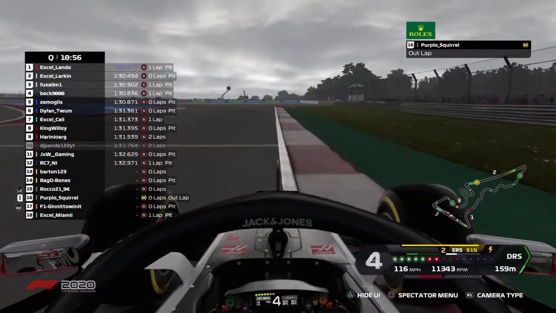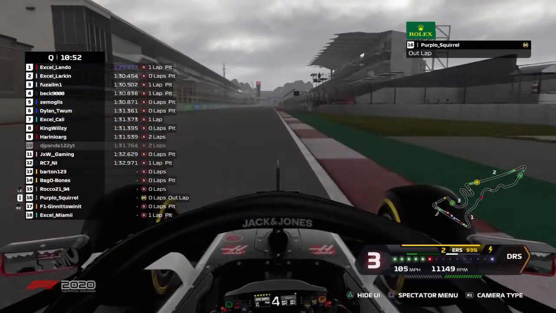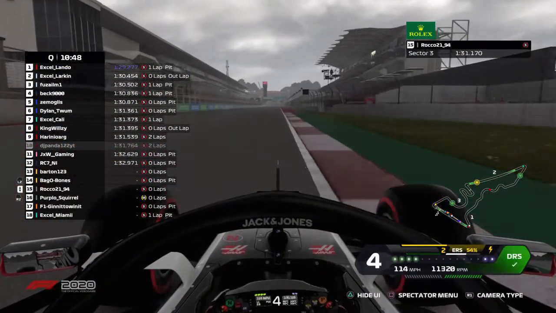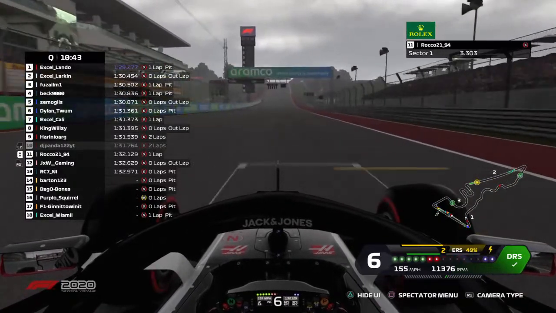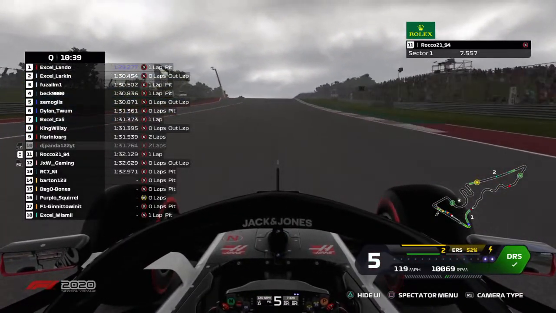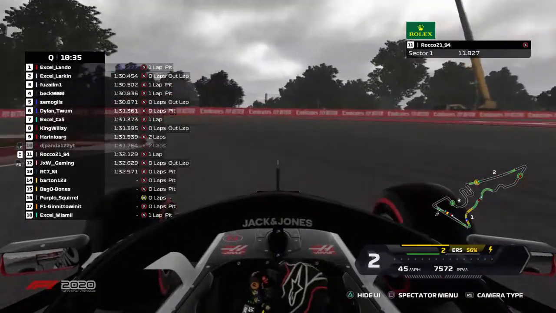And now let's look on board with the 2 Haas drivers. Purple Squirrel has decided to pull into the pit lane and fit the mediums. But now Rocco, his Haas teammate, is going to be coming across the line just now. Not using all the track that we saw Lando use, but will go into poor man's pole position and put himself on a 32.1, P number 11 for him. So he's looking to be the first driver to start on a fresh compound.